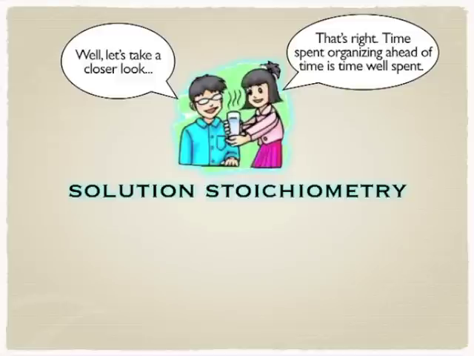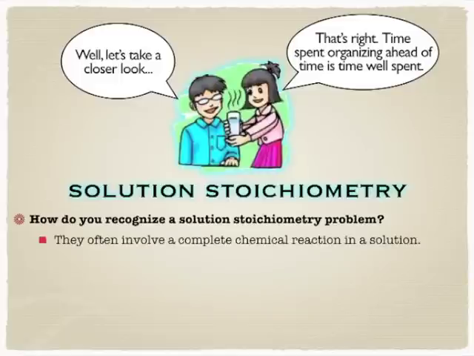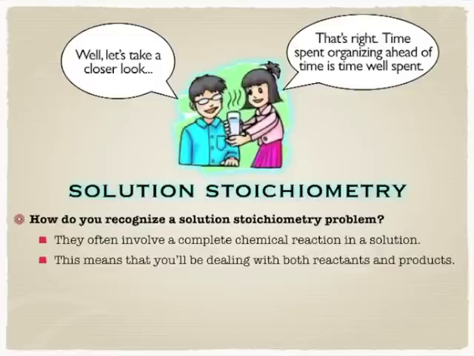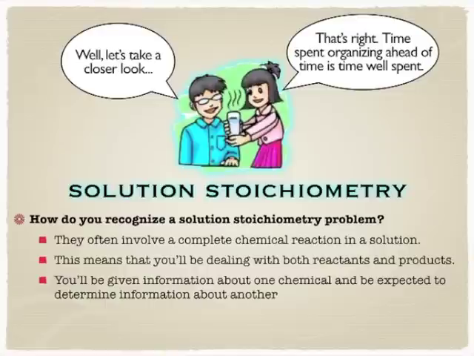The way to recognize really any stoichiometry problem, gas or liquid or solution, is you're going to have a balanced equation because you need to get from something to something else. You're going to be given information about one reactant and have to find something else about another reactant, or given information about a product and figure out another product, or product to reactant, reactant to product. That's the key to realizing you're in the middle of a stoichiometry problem. They're going to give you information about one chemical but expect information about a different chemical, and you won't be able to do that without a balanced equation.